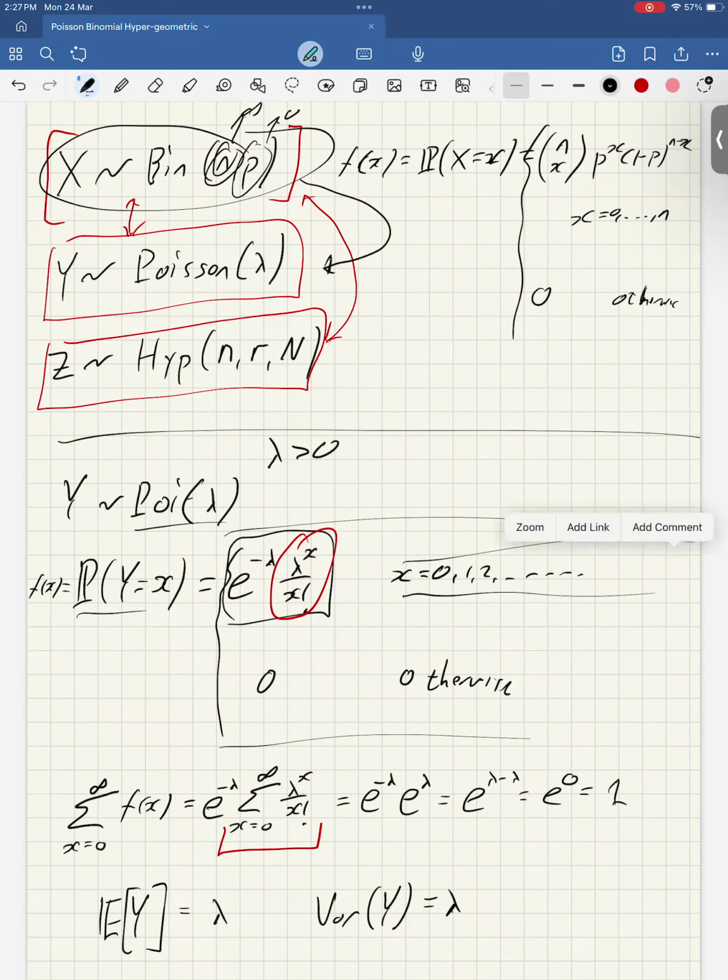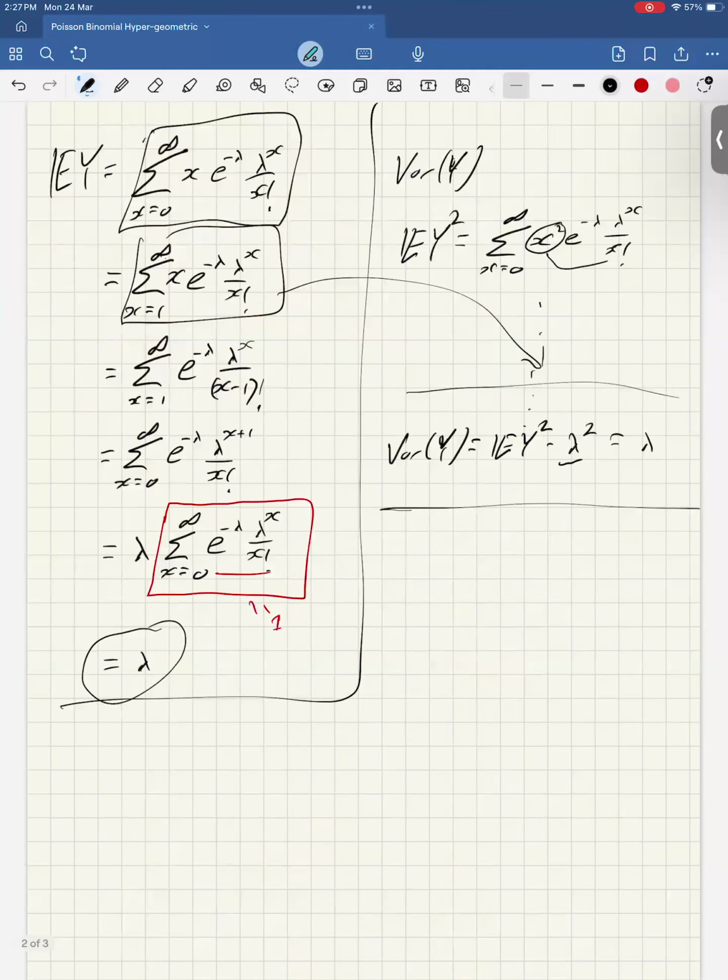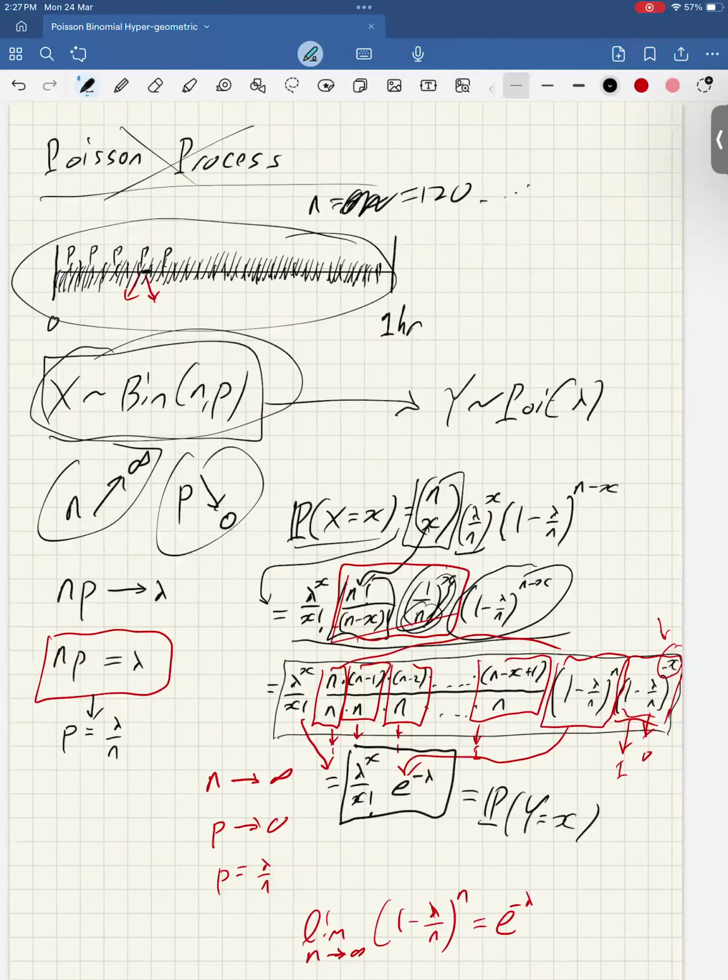Okay. In general, if you were to plot this probability mass function, it will look something like this, okay? And you would see plots of it elsewhere. So that's what we wanted to say about the Poisson distribution. Now let's speak about another friend of the binomial distribution, the hypergeometric distribution.